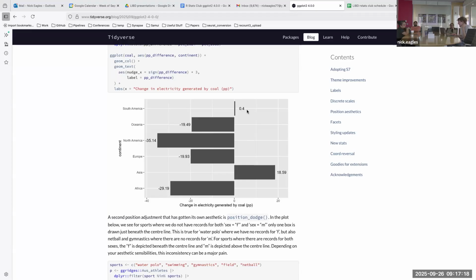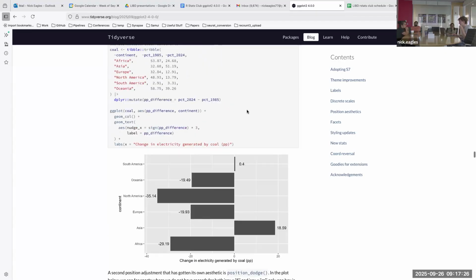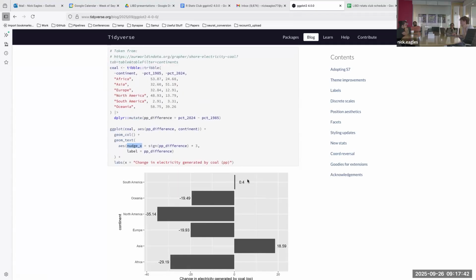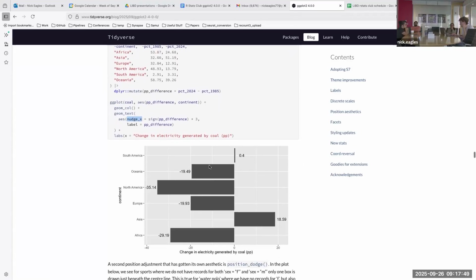And so really you have positive and negative values. If you have a function, where is this? Or sorry, it is a parameter, nudge x, for how much you want to move the labels right or left. Well, you can't really set a value for the whole plot. You do want it to be data driven, because the negative values you want pushed to the left relative to the default, and the positive values you want pushed to the right. So it does make sense that this position variable should have an aesthetic that inherits from the data rather than some fixed value for nudge x.